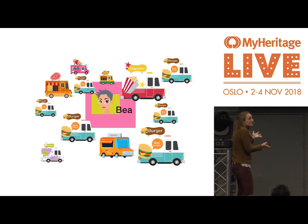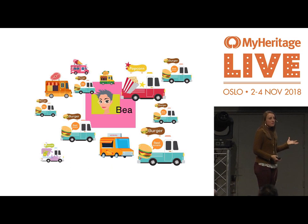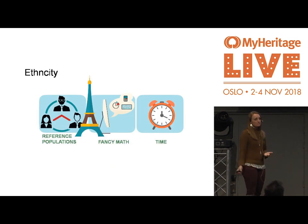So this is complicated. So when you look at your ethnicity results and you're seeing places that you don't recognize, or you're seeing too much percentage of a place you do recognize, it's probably because of all of this that's going on. It's a lot of math. It's a lot of probabilities. It's a lot of work. And our companies will keep getting better at this. And MyHeritage is actively pursuing new foundation population groups to improve the information that we have. And they're improving their algorithms. The more people that test, the better they can get at this. So be patient with your results and understand it's a complicated math problem, basically.